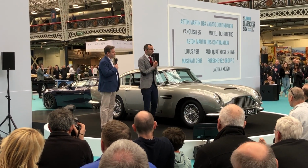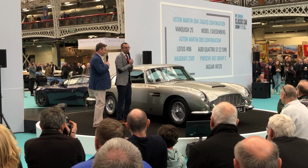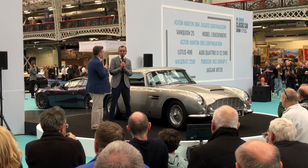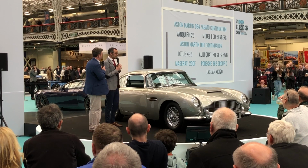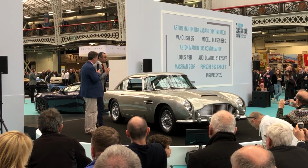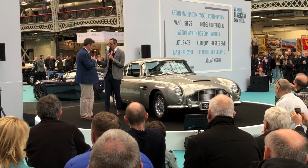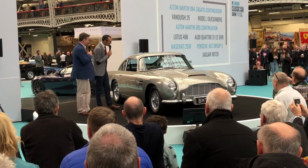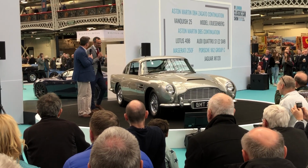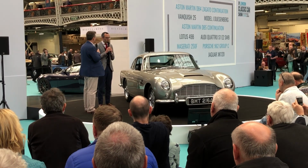There's speculation whether it might be in a container at the bottom of the sea, maybe it's in somebody's garage. But one of the Bond cars no longer exists, and one still does exist and is in a collection in America, and that is the sole and original Bond car used in the film. I had the pleasure of auctioning that car in London many years ago, and it was quite the moment.